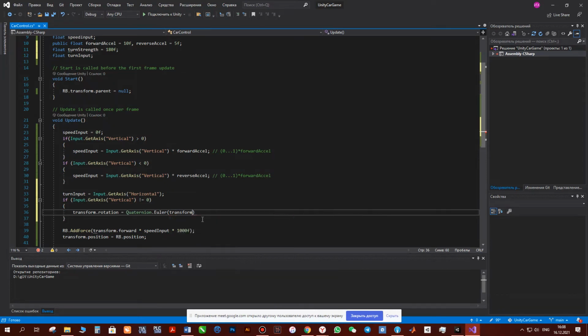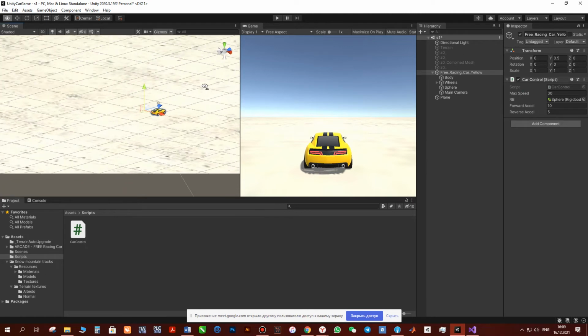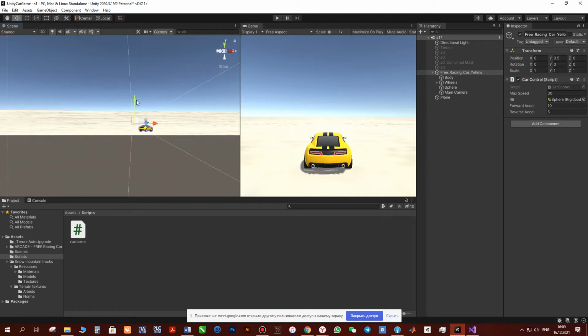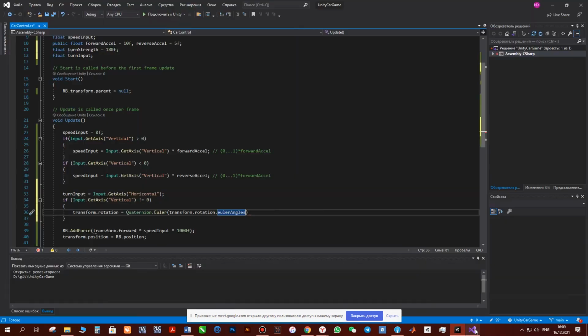Transform dot rotation, as I defined earlier, here I also need to write it. And we want to rotate our car only along the y-axis. Here's the y-axis. So we will rotate our car only around this y-axis. So I'll leave the x-axis without changes, plus new vector.